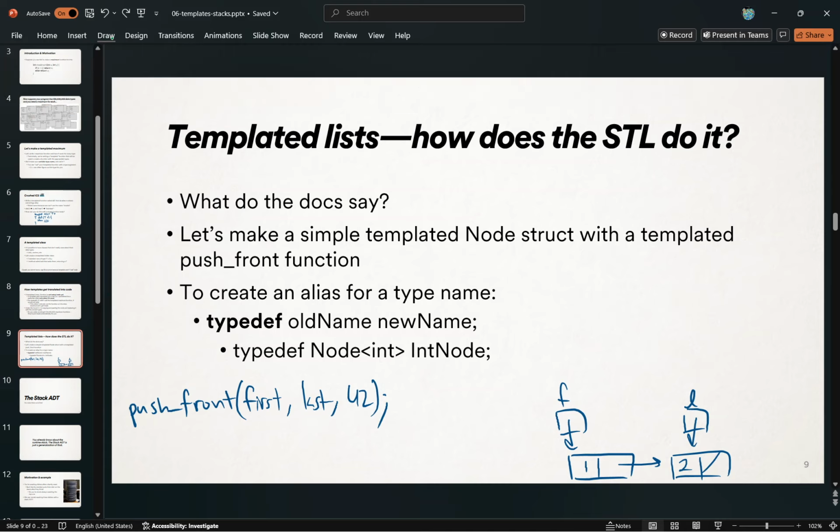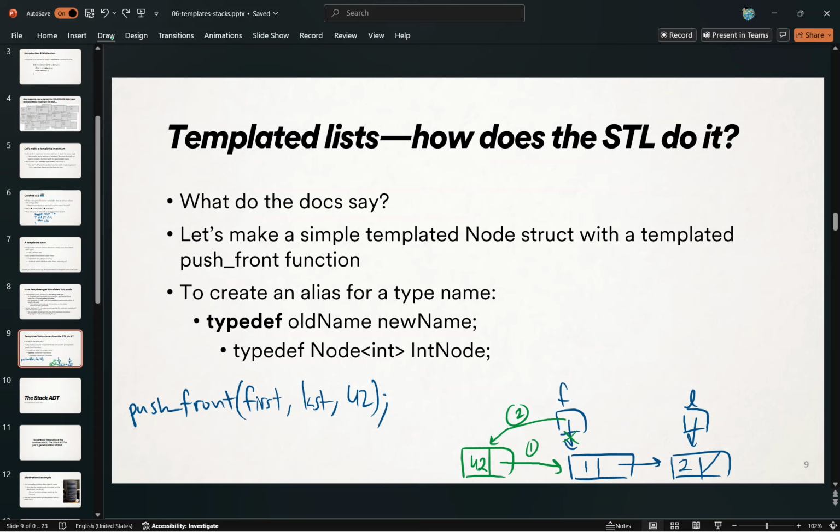Then our job is, first step, to make the 42 node, right? Step 1 is to use the old first to make that its next. Then step 2 is to chop this off, and now the first is that thing. That's the order, because otherwise you would lose where this first node was. So that's going to be push front.